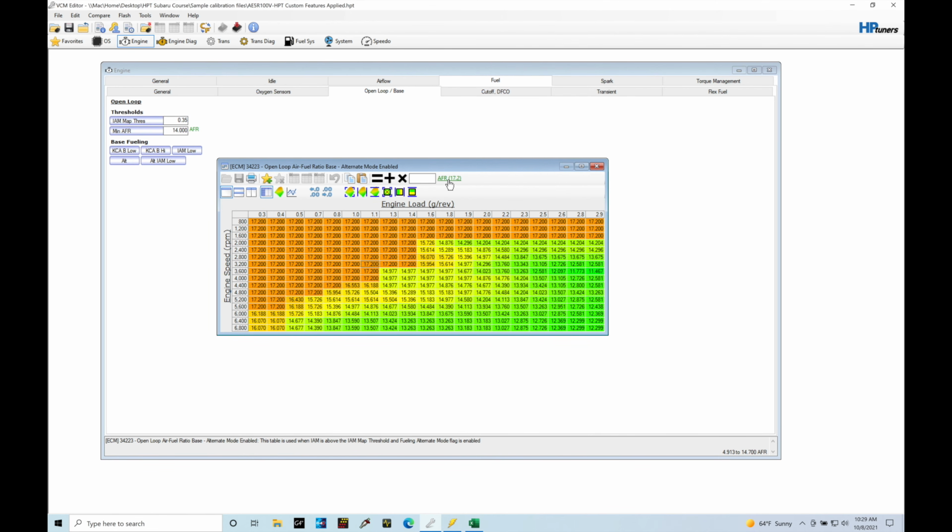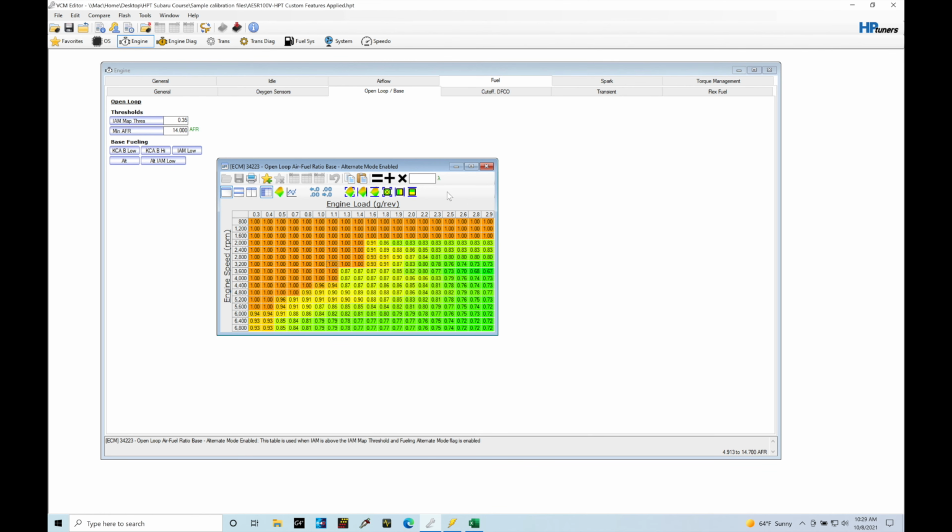This standardizes it so we don't need to know anything about what that stoich point is for the fuel that we're on. We don't need to know that ethanol is 9 to 1, pure petrol is 14.7, and methanol is 6.4 to 1. We don't need to know that information. If we know that we're commanding 1.0 lambda, that means we're commanding stoich for that fuel, doesn't matter what kind of fuel it is. If we're commanding a lower number, that means we're commanding a richer mixture. So pretty straightforward.